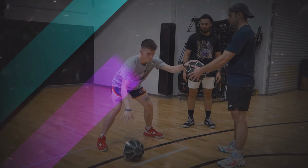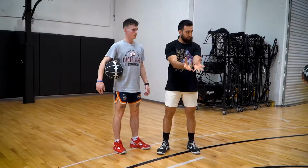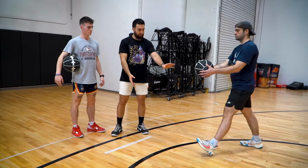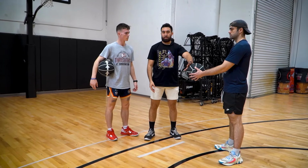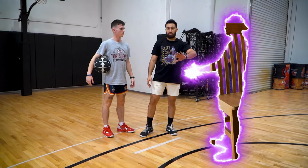First thing we want to develop is our off hand. Be able to use the hand that is not dribbling the basketball. So I want you to hold this one and just hold it out in front of you, just like so. Right here. Perfect. Obviously I'm just using this right now so we don't have to go to the wall. I would use a wall. It's one of the easiest things. Use a chair, use anything else, that's fine.